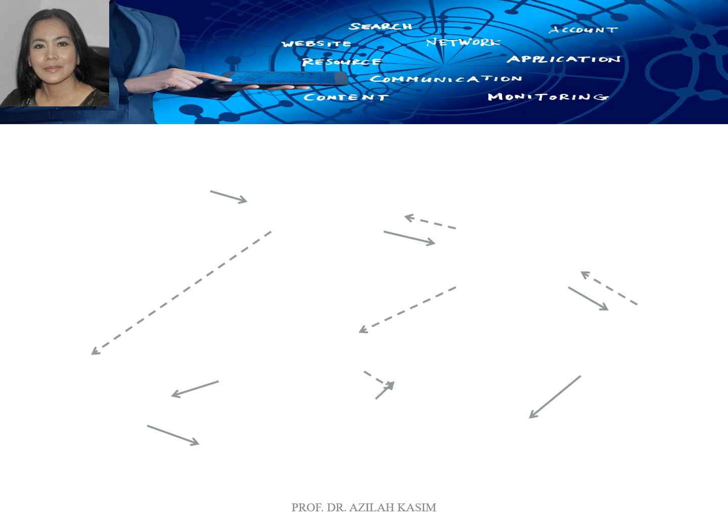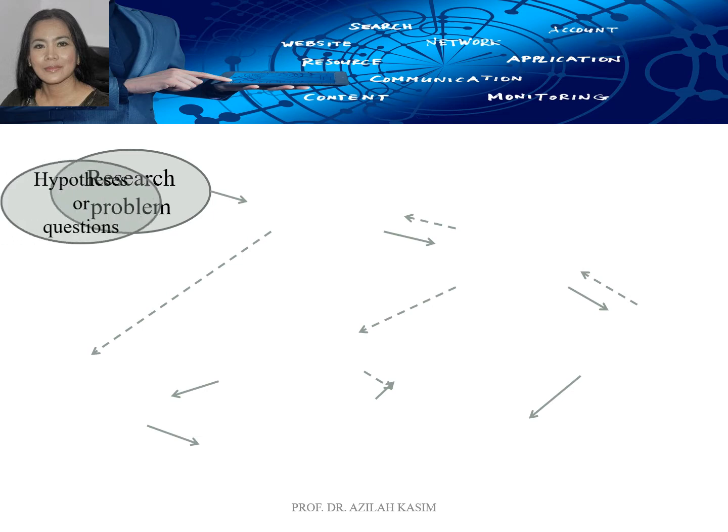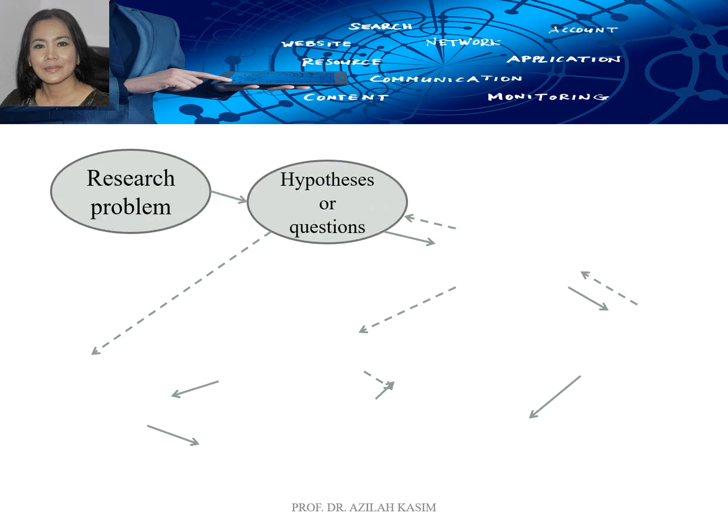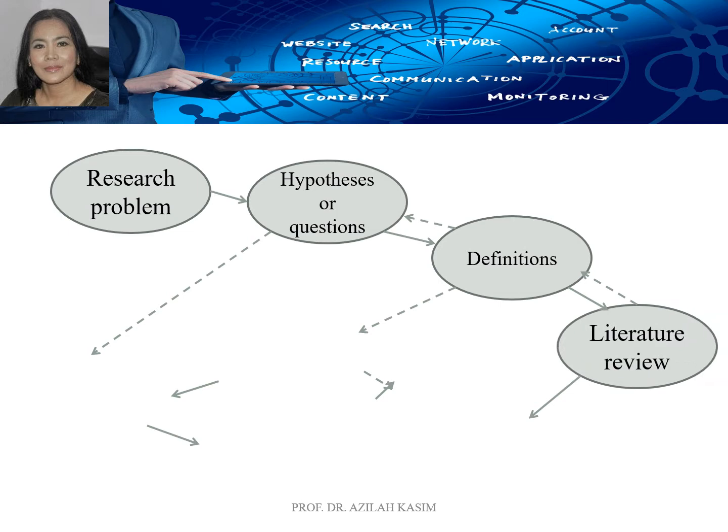Remember that when we do a research, these are the processes that you will need to do. You will start with a research problem, and from this problem, you will be able to develop either your own research questions or hypothesis that you want to test. This is followed by an operational definition of all the constructs and the variables that you would include in your research. And normally when you do this, you have to also look at the literature and review past literature in order to understand further how the construct was used in the past and what sort of methodology were used to test them.